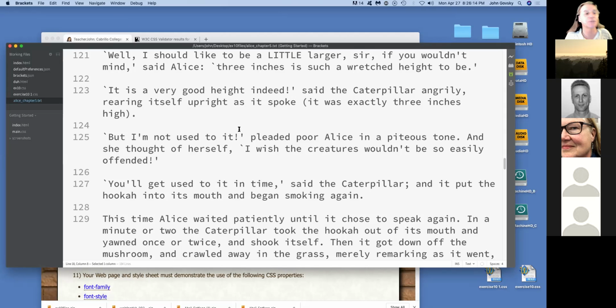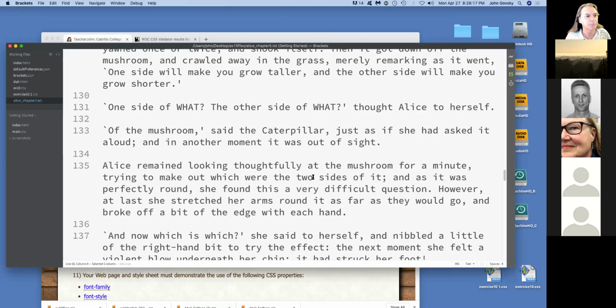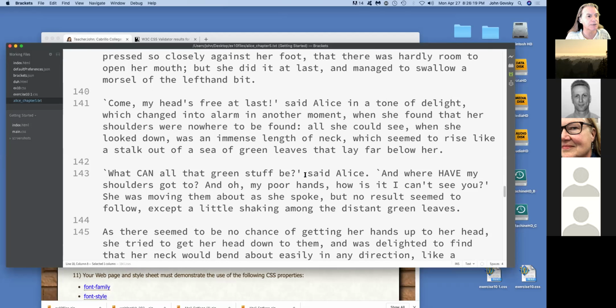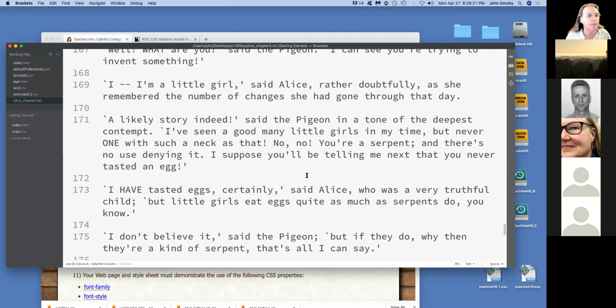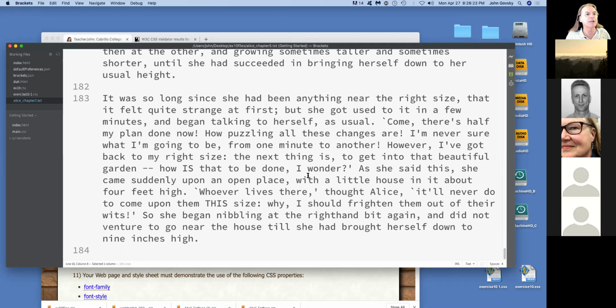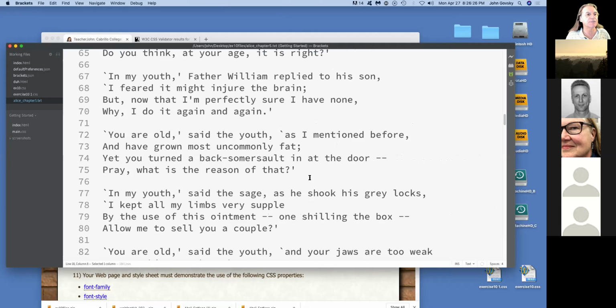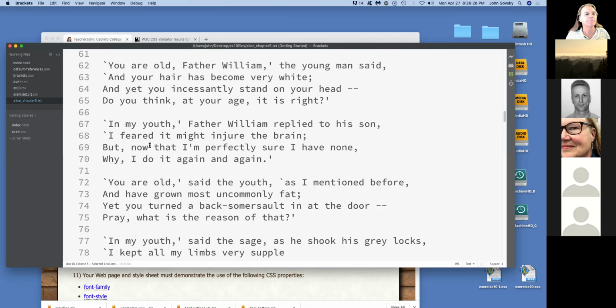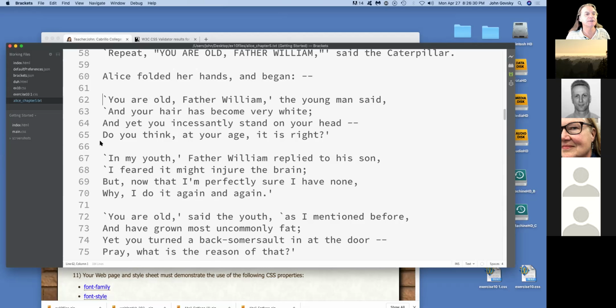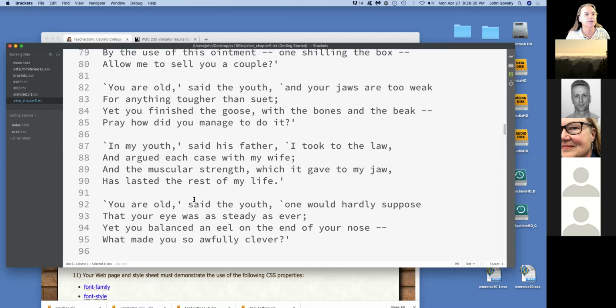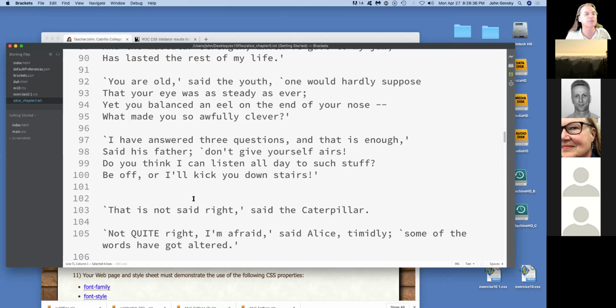Lewis Carroll, whose real name is Dodgson. He was a bit of a perv with young girls, but he wrote Alice in Wonderland. There's not a lot to this, but there's a lot of detail in terms of, here's a poem. This is a poem, and you can see that there are 4 lines in each one of the stanzas. So you have a lot of opportunities for some interesting formatting.